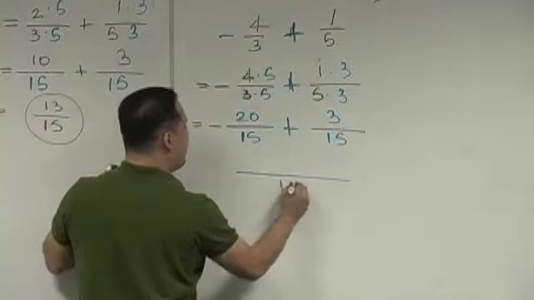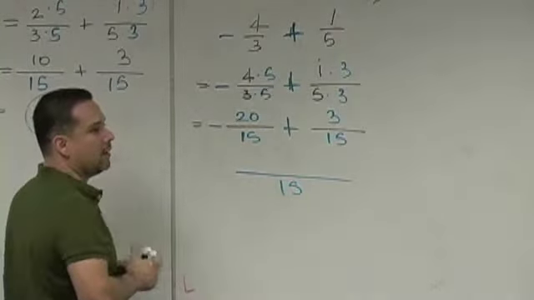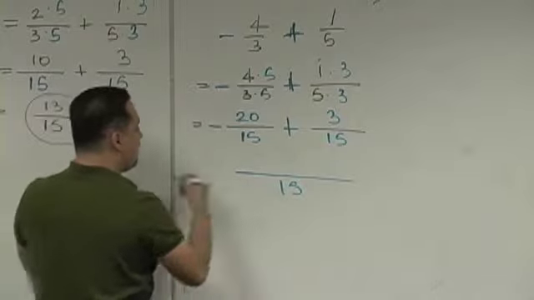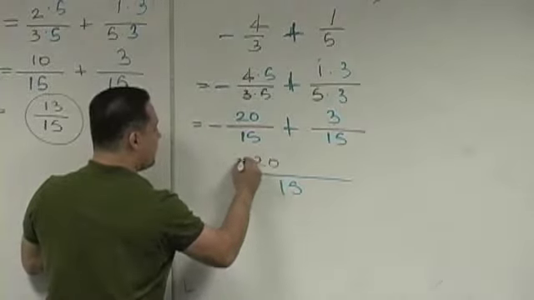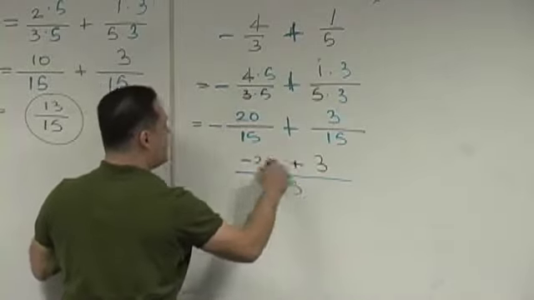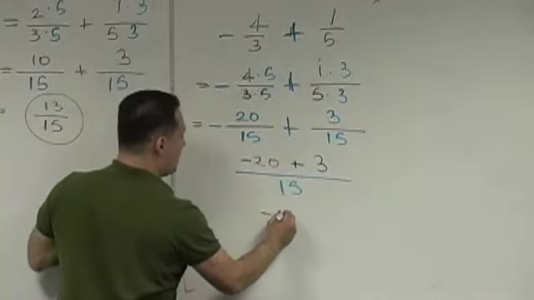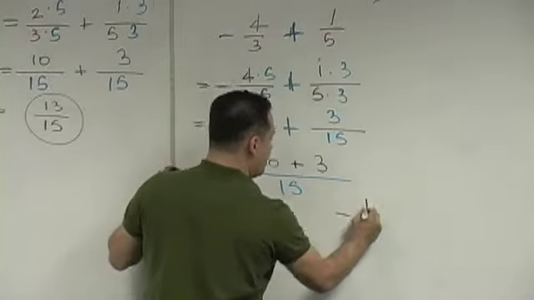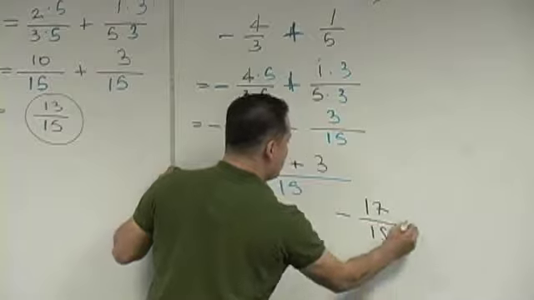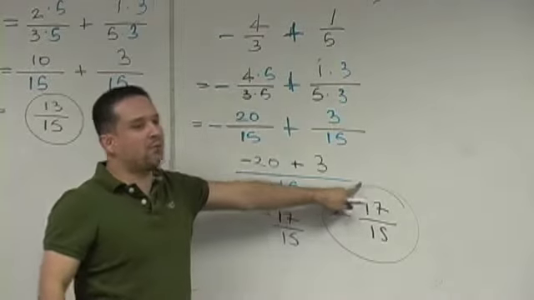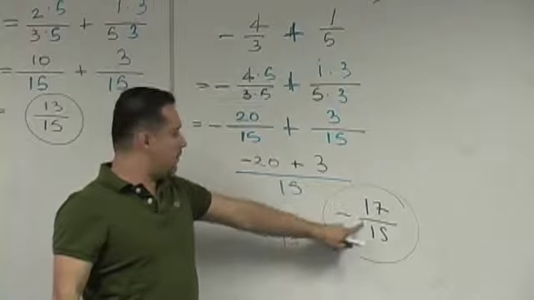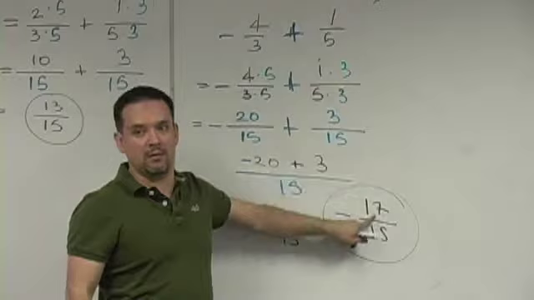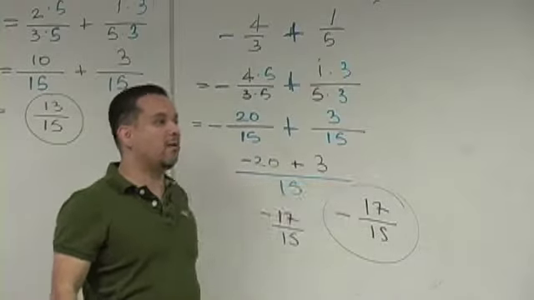But be careful. What are we adding here? What numbers are we adding? That number here. Don't forget it's negative here. So that's going to be a negative 20. You're right. It's there. Plus 3. What's negative 20 plus 3? Negative 17 over 15. And again, I put that minus sign at the same level of the division sign. And again, notice 17 is prime. 15 is 3 times 5. So that means nothing cancels. So this is a simplified fraction as well.